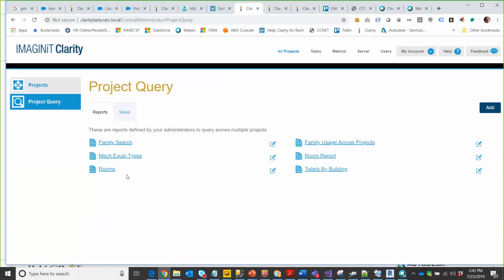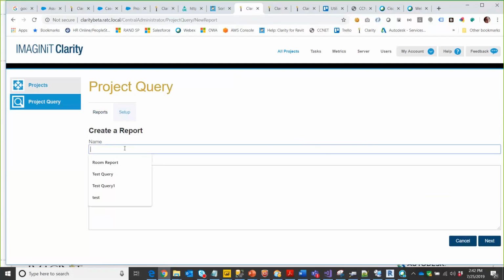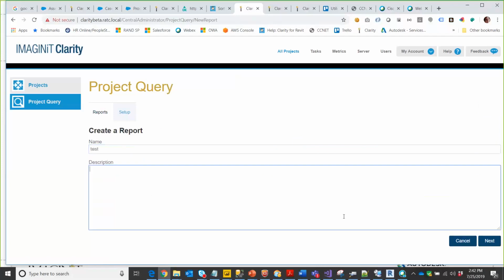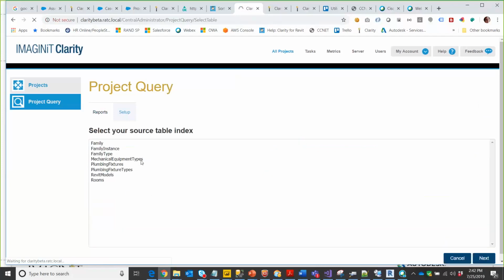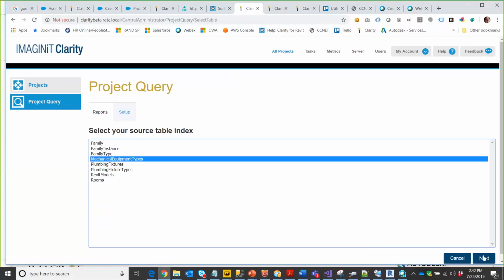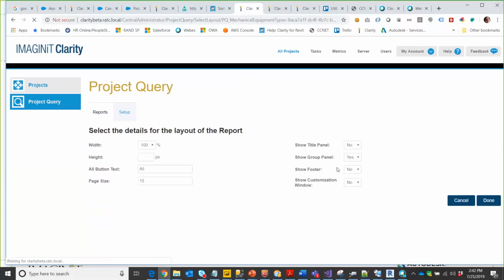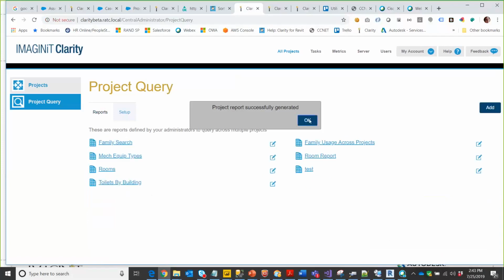From here you can start building up reports. So we do have a little bit of a user interface where you can go in and add a report and just pick from the list of tables, but we don't have a lot of control over what fields you want and that kind of thing. And the reality is that we think that in a lot of cases for these cross-project reports, you really need to get in there and do a custom query.